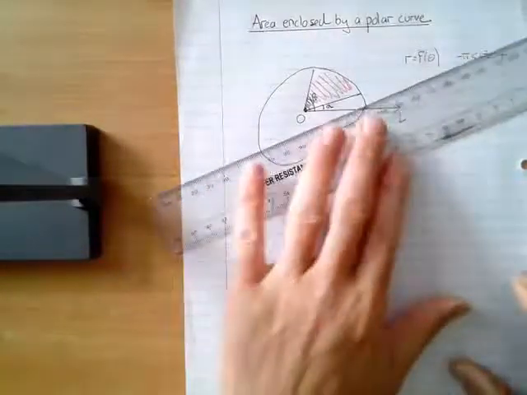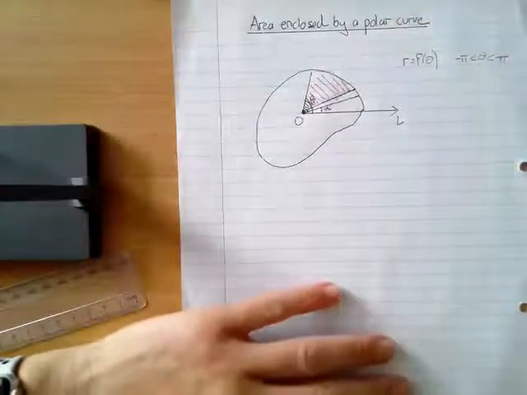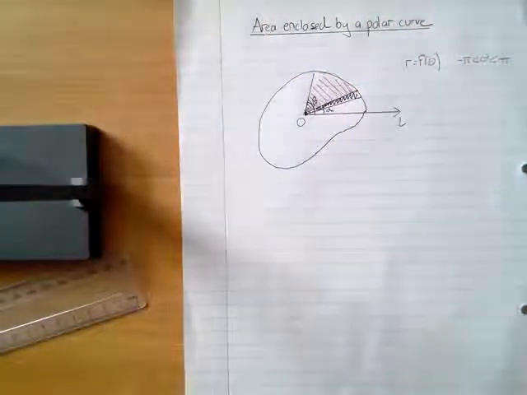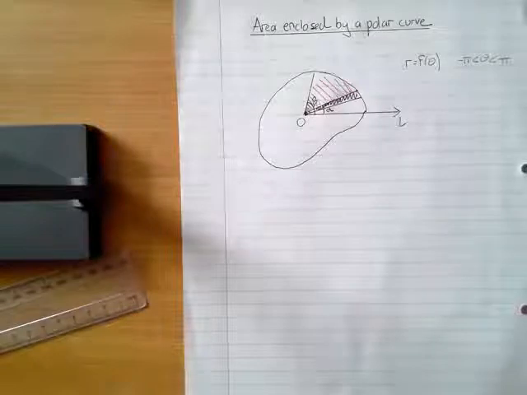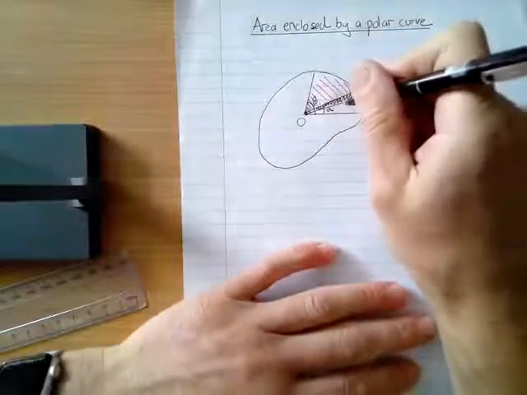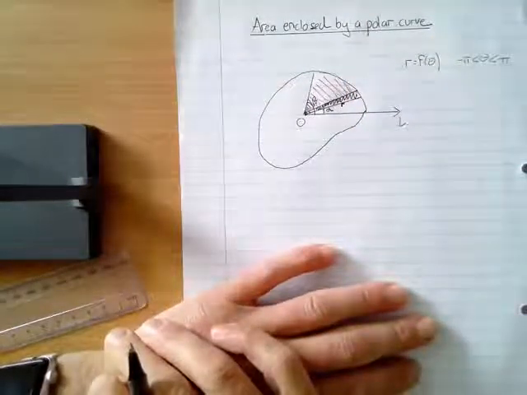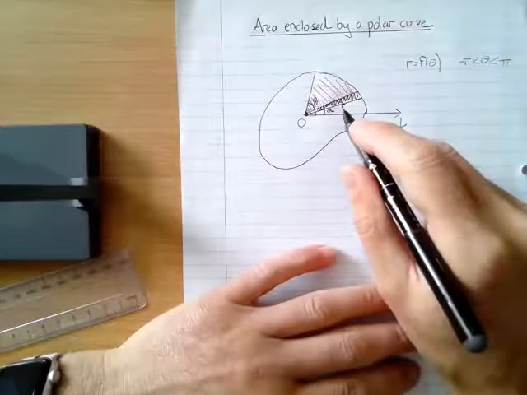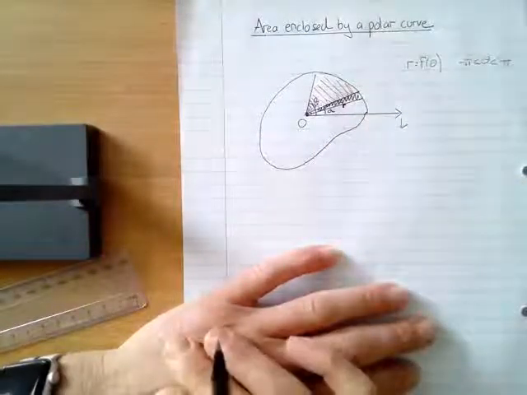Now obviously this is a bit of a fudge, because if I do put up a little section like that, suppose I'm interested in finding the area of that black bit there, then that might be, for example, over 10 degrees. Let's go back into degrees for this to make it a bit easier. So that might be 10 degrees. And this value here might be the radius that I'm going to use for that section. Now, to find the value of r, if it was that one I was doing, I would have to put my value of alpha into this function, and I'd be able to find a value for that radius there.